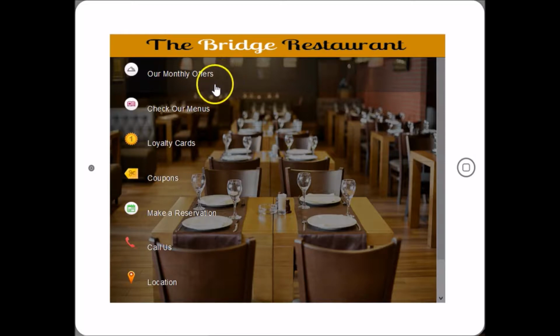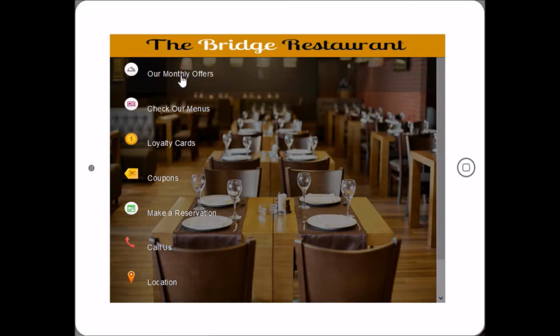Now, I'm going to start off at the top up here where I have your monthly offers. And this is where we're going to be running 6 different campaigns for you every single month. And those campaigns can be targeting different audiences within your community in order to bring them into your restaurant. So, for instance, you may have a campaign targeting romantic couples. You may have a campaign targeting businesses in the area. You may have a campaign for families.